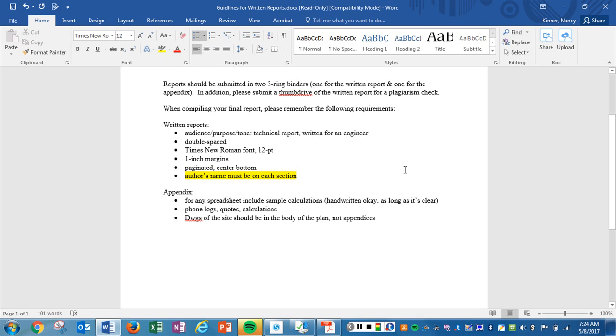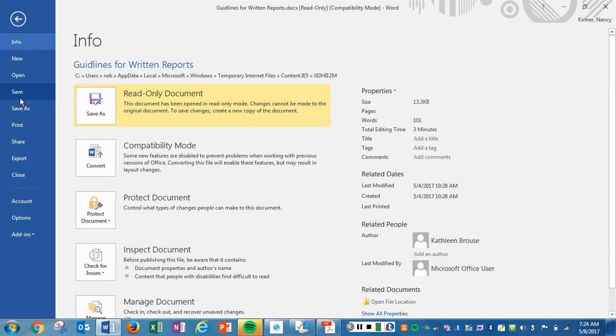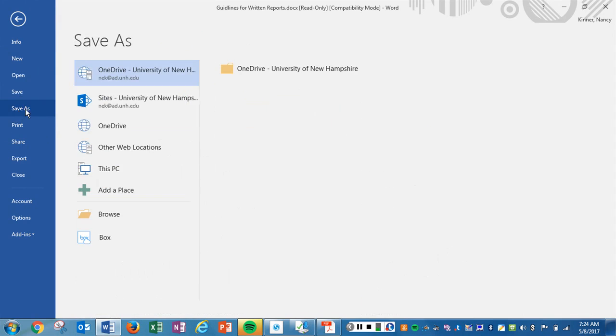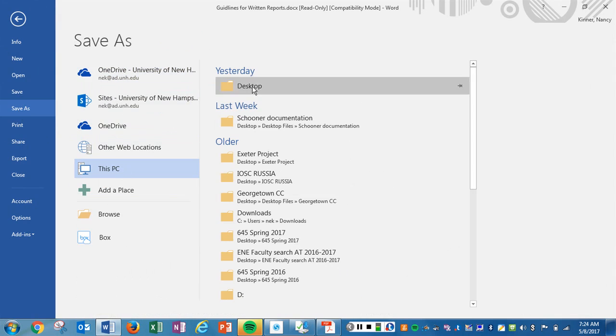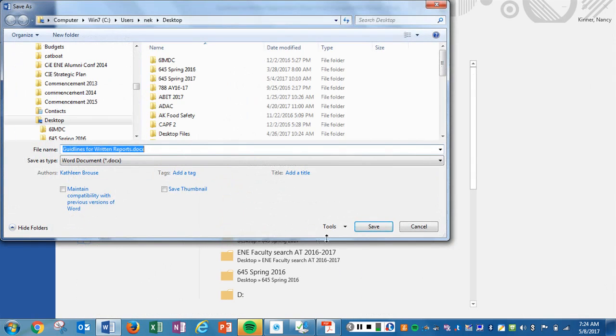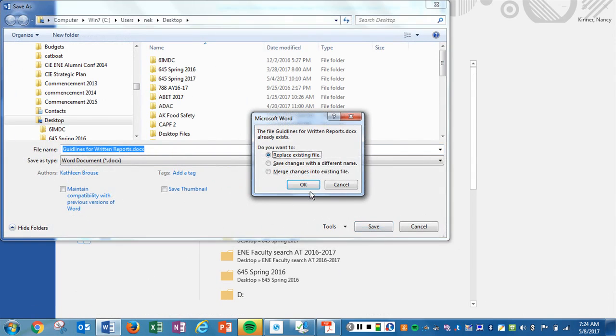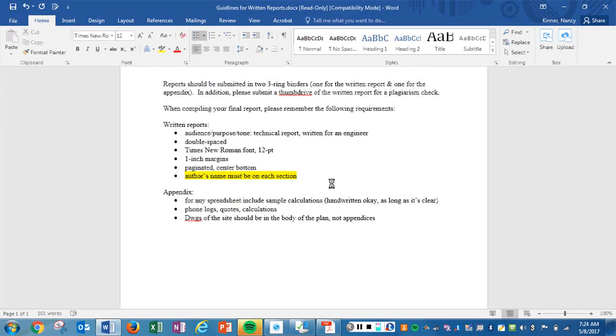So that should be helpful for you, hopefully, in your write-ups. I'll just save this here and reload it. But none of that with respect to the typing or the margins or anything is different. Again, I just want to emphasize this is not written for a public meeting. This is written for an engineer. So this is where your technical stuff can be in.